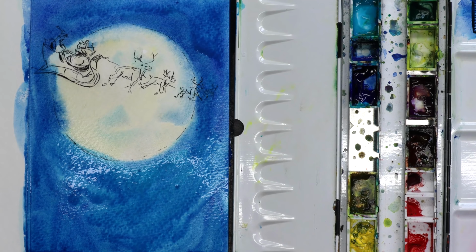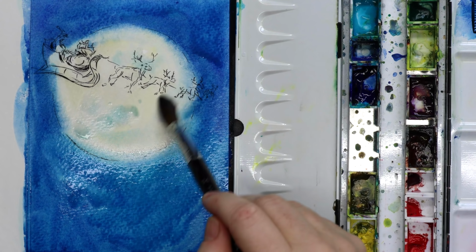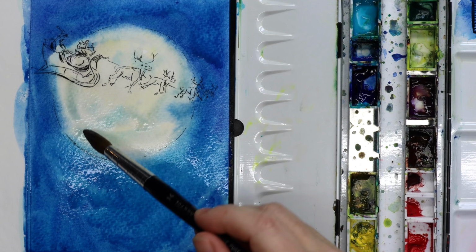Now, I've wiped my brush clean, or relatively clean, and I'm just pulling out a little of the paint where I don't want it. So I'm blurring it where I want it.